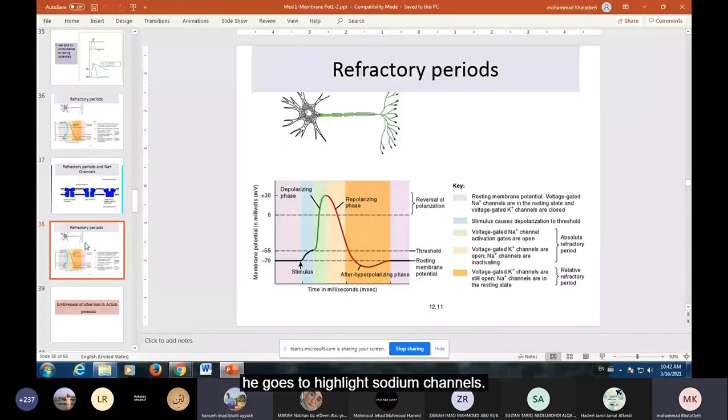These periods, I mean the states of the sodium channels in the slide above, is there something similar for potassium? No. Okay, only for sodium. The potassium has two states only, either open or closed. In literature, they are not talking about more than two states for the potassium, but they are talking about three states for the sodium channel. Closed, open, not capable. So during the resting potential, in which state do we have the sodium channels?